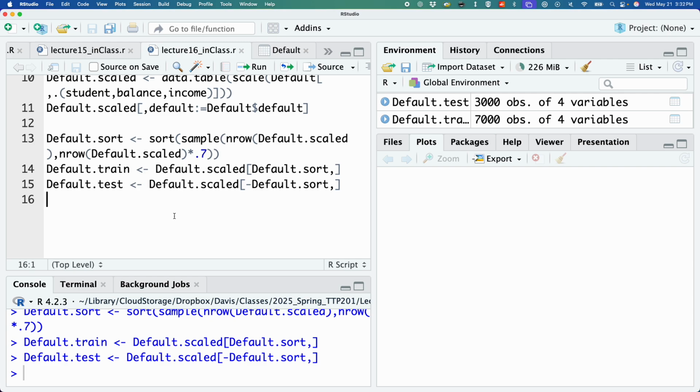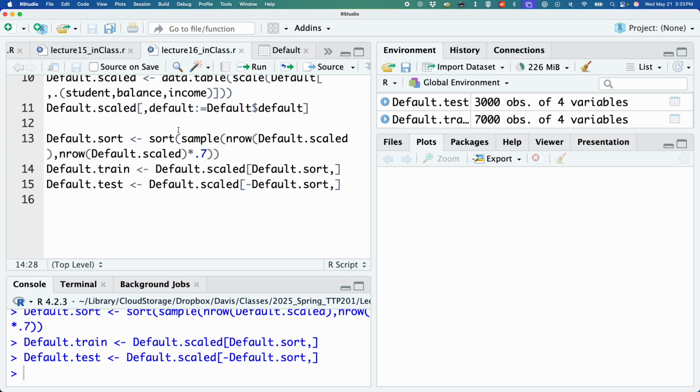Basically, I sampled from 1 to 10,000, and I sampled 7,000 times, which is the number of rows times 0.7.